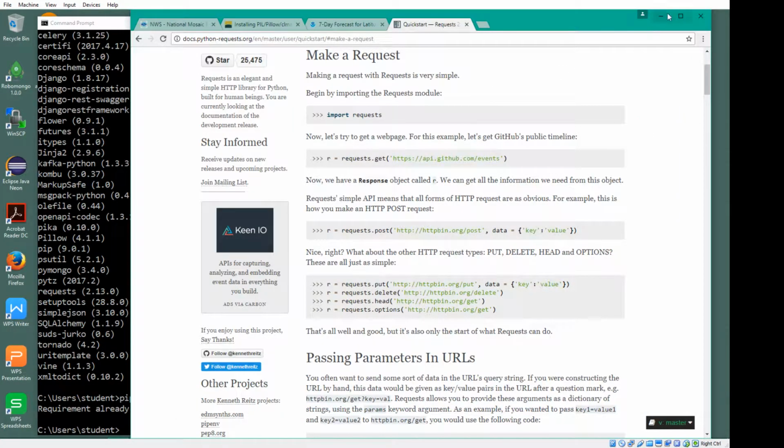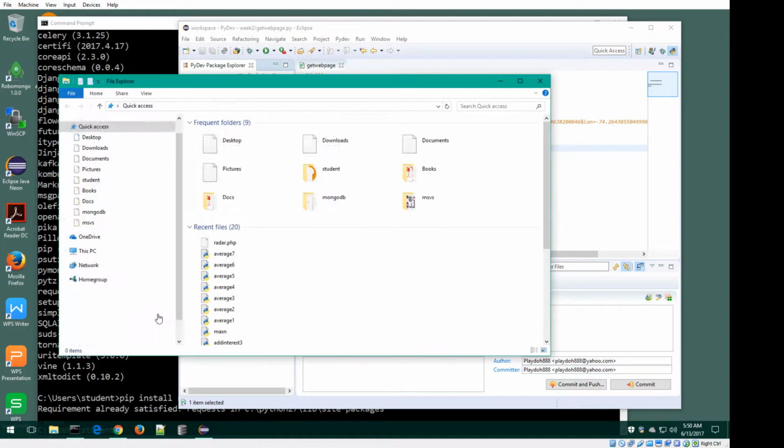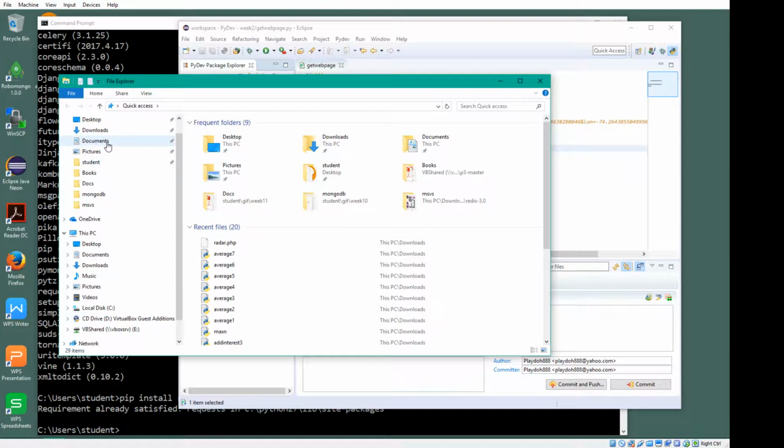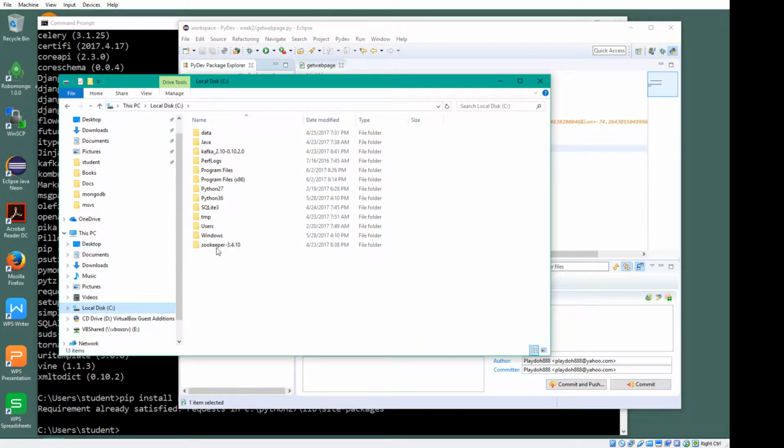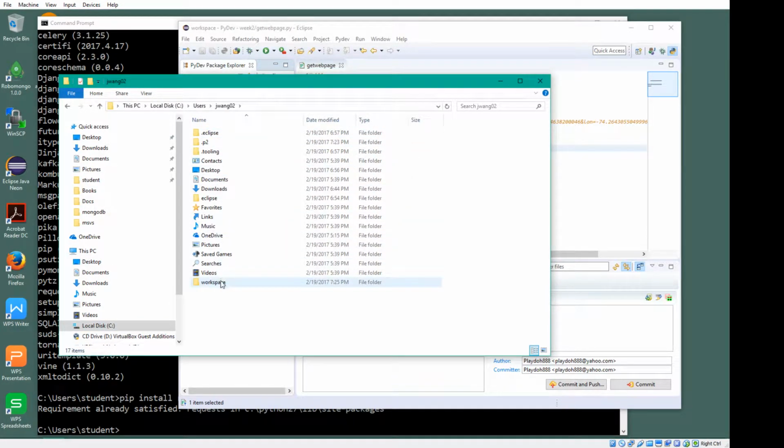Now there are folks in the class who were wondering where this is located. It's actually located at the same level as your source code. So if I go to where it's located, here, my user and workspace.